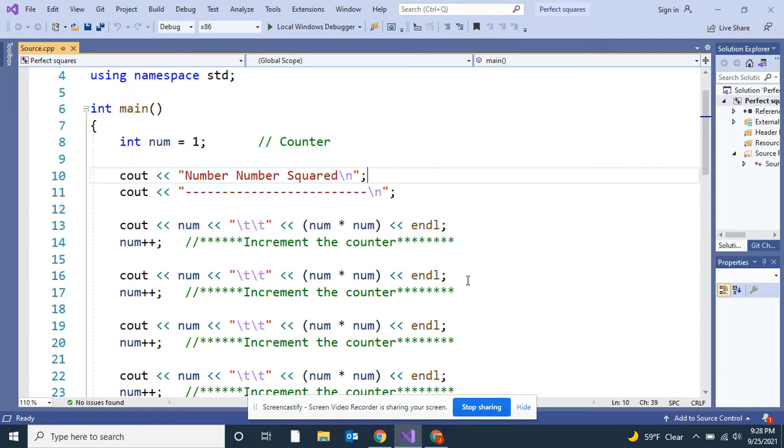Something different here. I've thrown this in. I mentioned this when I was walking around the room talking to people about their last projects. Within quotation marks, if you put \t\t, that space is about, on my computer, 8 blanks. So this is going to cout a number, which is initially going to be 1, and then it's going to put out 16 spaces after the number. So these will be in a nice alignment.